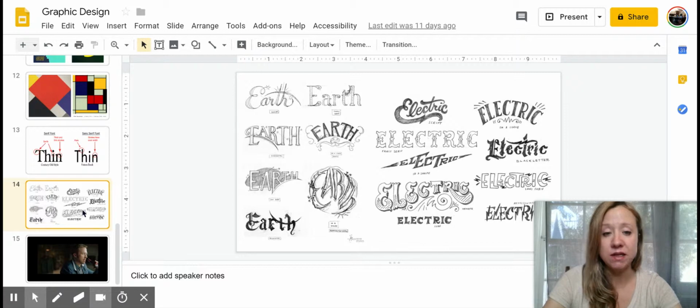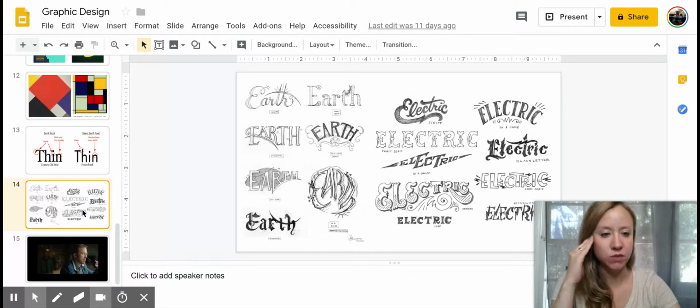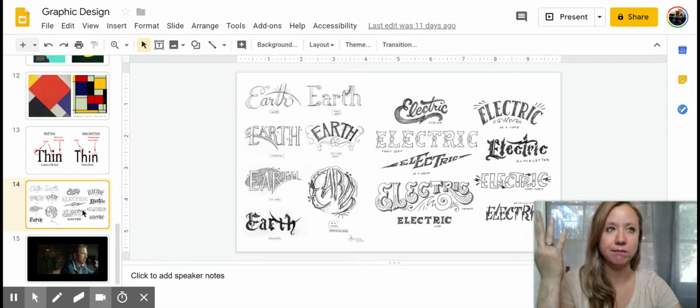This might be something that you want to do as well. The point of the project is that you're going to be designing either a music poster, a movie poster, or something for your favorite play or your favorite video game. You're basically just creating fan art, but in poster format, of whatever you want to create.